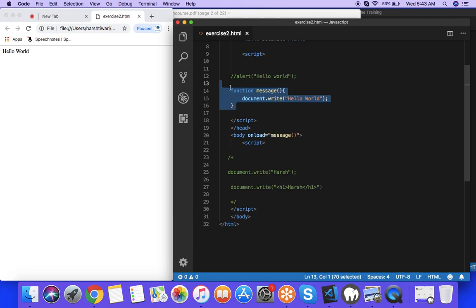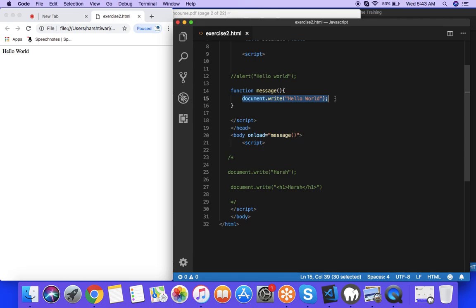So why are we using function? So that we can reuse the code again and again. It means if I'm going to call message multiple times, I'm going to get the hello world. If I'm calling message, let's say 5 times, I'm going to receive the hello world 5 times. So we do not need to write document.write hello world 5 times. We just need to call the function 5 times.